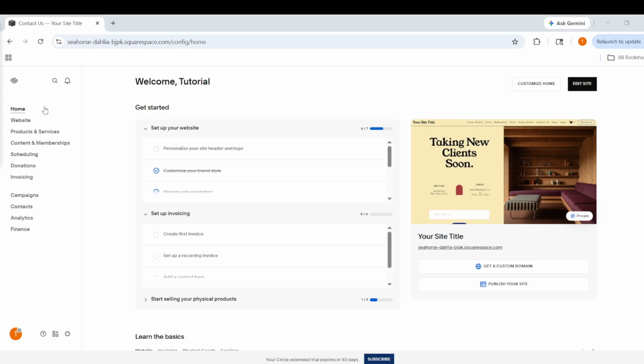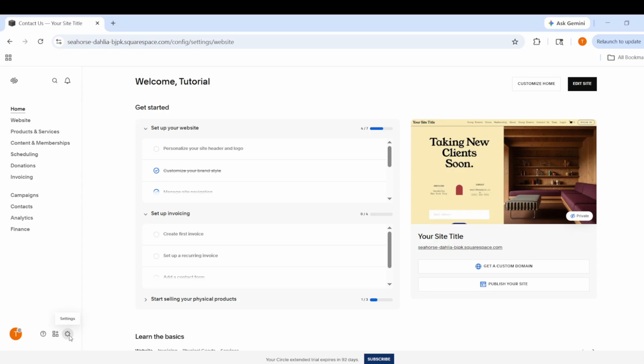In today's video, I am going to teach you how to make a Squarespace website multilingual. To get started, log into your Squarespace account and open the website editor for the site you want to translate. Make sure you are inside the correct site before moving forward, since the language settings will apply to that specific website. Once you are in the editor, look over to the left side menu and click Settings.